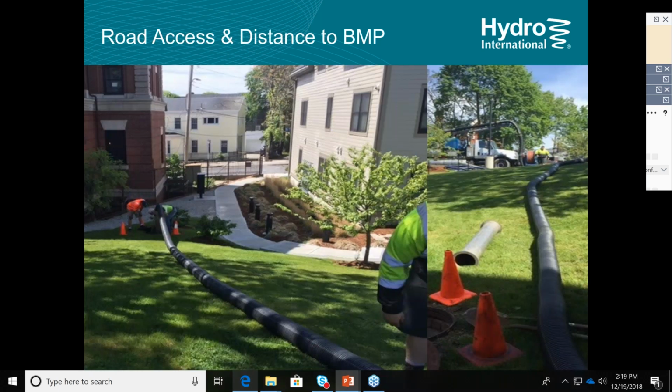Yes, this particular unit's in the middle of a courtyard. There's no road access to it, so you can see that the clean-out company had to manhandle their pipes, get them to the separator. A lot of labor, probably a lot more time to accomplish the clean-out, so higher costs. And again, the site dictates that it has to be in a difficult place to reach. But if that can be avoided, that's a good thing to do.